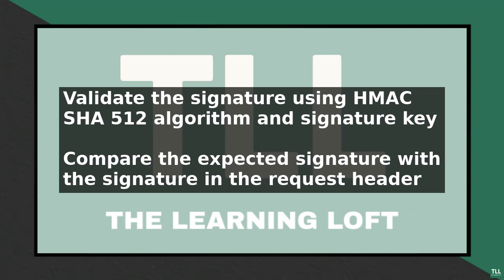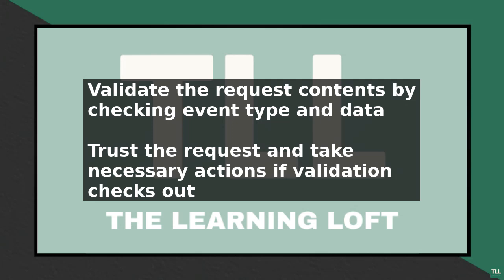It is also important to validate the contents of the request to ensure that it is genuine and not tampered with. You can do this by checking the event type and the data included in the request against the expected values. If everything checks out, then you can trust the request and take the necessary actions.